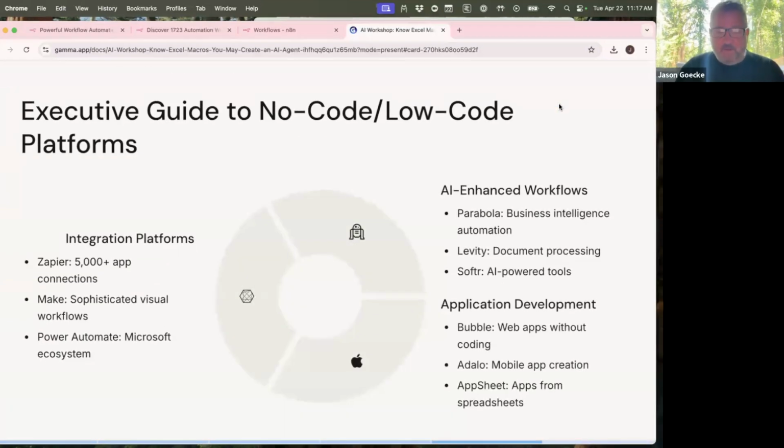And speaking of, here's the universe of different tools that are out there, and this is by no means everything or all the latest, but it gives you a framing of where they are. You have integration platforms like Zapier, or I should probably put IFTTT on here, which is a very simple way to draw triggers. A lot of people use it for home automation, simple steps that you do things. And they've started to add AI capabilities into them as well, so they're starting to merge and cross over.